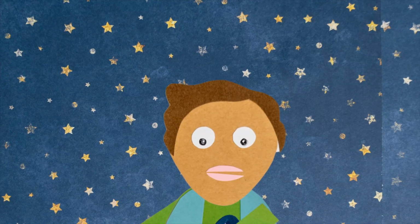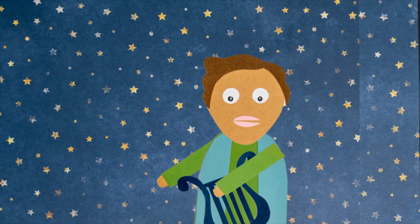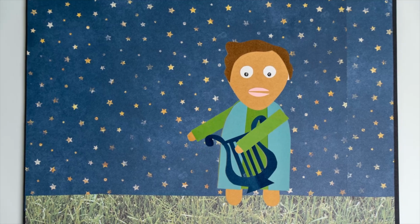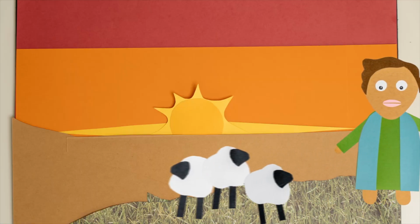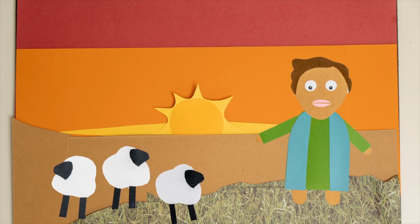The heavens tell about the glory of God. The skies show that his hands created them. Day after day, they speak about it. Night after night, they make it known. God has set up a tent in the heavens for the sun. The sun is like a great runner who takes delight in running a race.